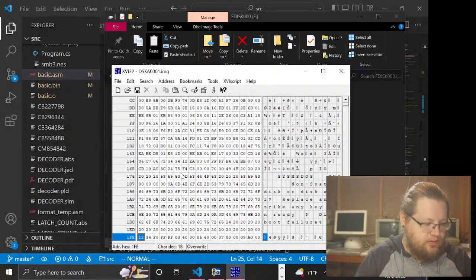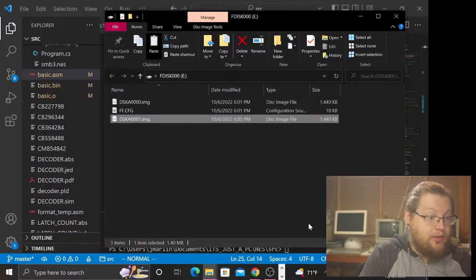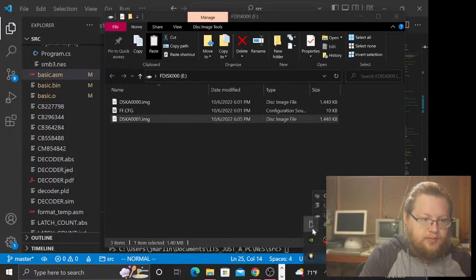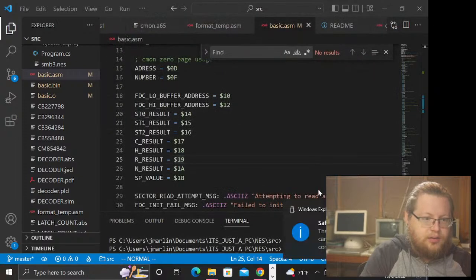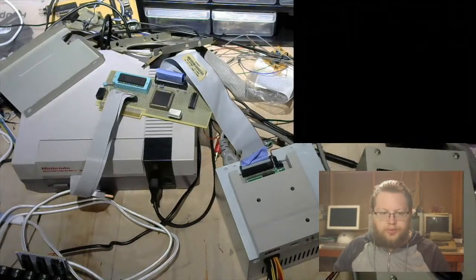Okay, so all I'm gonna do here is 1FE, just replace this with 55AA, save it, and watch it not hang if I select this floppy image. Is how things should go. And if that all works out good, then boy howdy, we are setting ourselves up for being on a roll today.